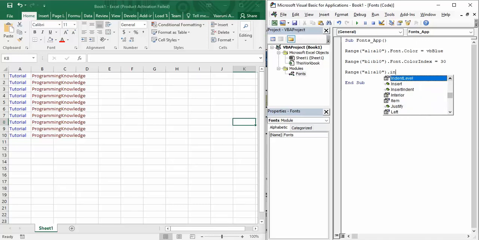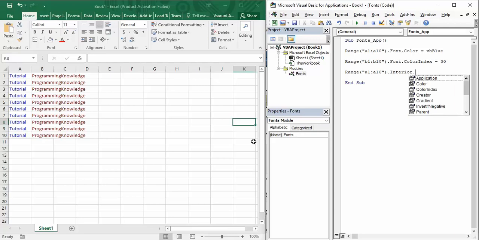In this video I'm just going to discuss how we can manipulate the color using this Interior property, but there are many other things which we are going to discuss in the upcoming video lessons. So you have to provide the property known as Interior. Once you have done this, you can press the tab key, then put a dot. Now when you do that, you can see the range of properties which you can access using Interior. And out of these, what we are concerned with is Color. Using this Color property, we can do exactly what we wanted to do, that is change the color of our interior. So press tab and you will get Color.